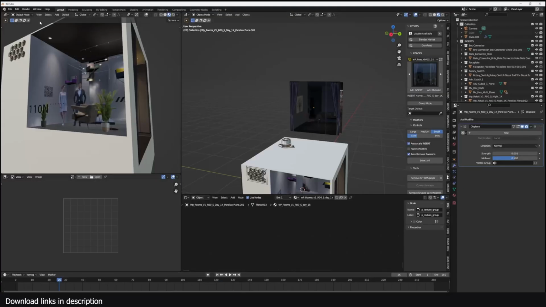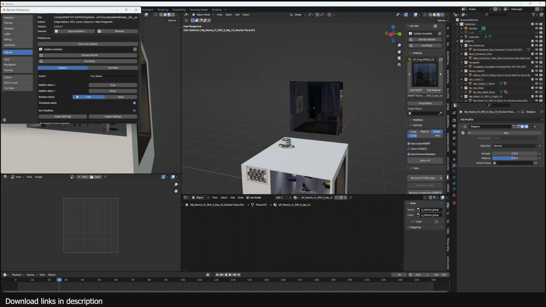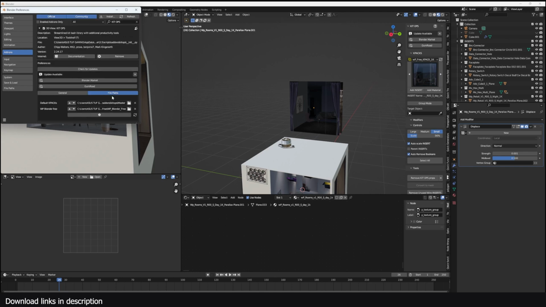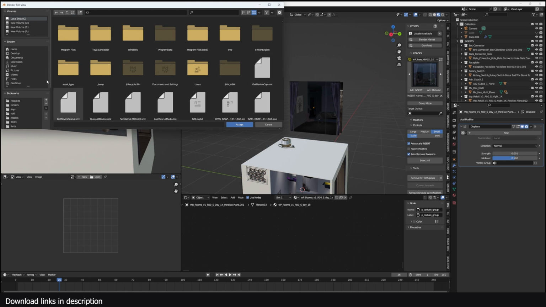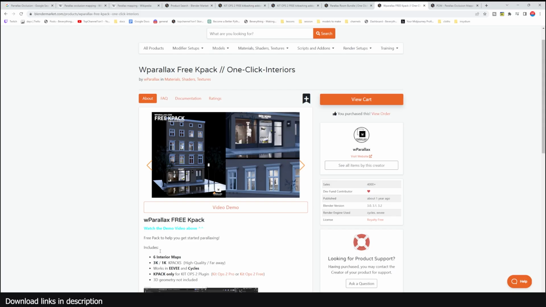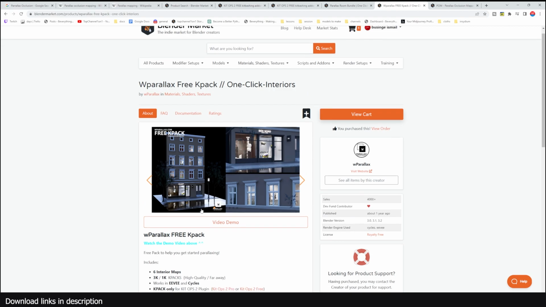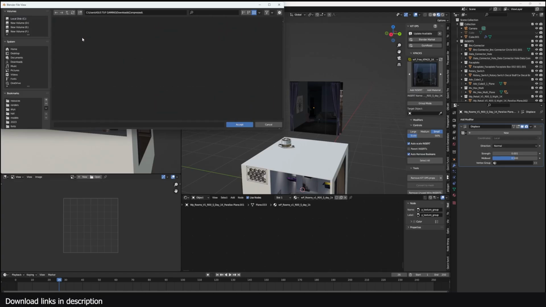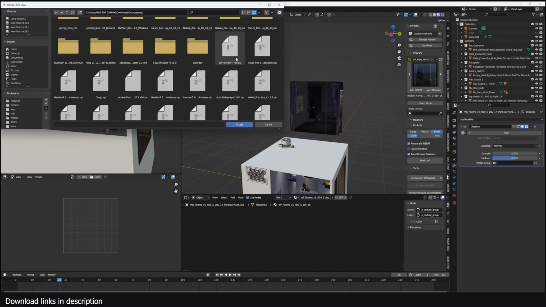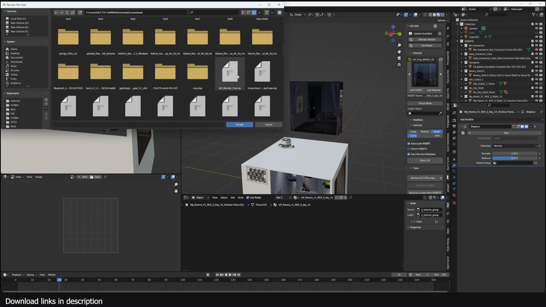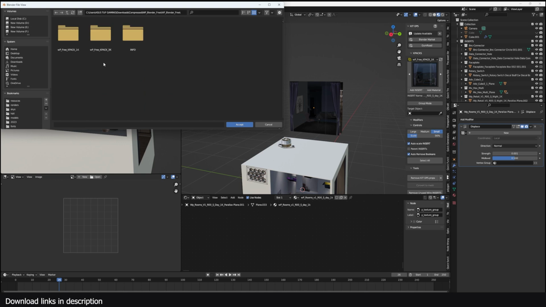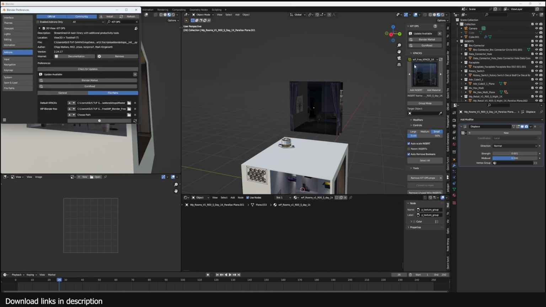And after installing it, all you have to do is go under Edit, Preferences. So the default settings will look like this. You just have to go to File Paths and you can click on this plus icon and select where you have downloaded the W Parallax. Then you go to the location where you have downloaded this W Parallax free pack, and for me that would be in my compressed files, WP Blender pack. You need to extract the zip file, navigate into that folder until you see the three folders, and then click accept. That will be added to your Kit Ops, and you can access that asset in the list here.